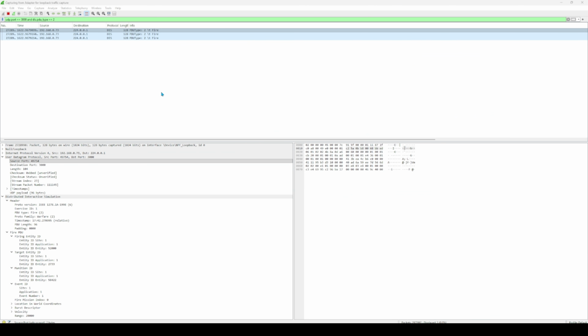And so now if we tab back into Wireshark and filter for PDU type 2, fire PDUs, because I just scrambled a 3-ship intercept on a hostile, Wireshark shows 3 fire PDUs, 1 per interceptor, emitted in the same microsecond burst: firing entity, target entity, munition entity, event ID, world location, munition type, velocity, and the range. The whole IEEE 1278.1 section 7.3.3 field set. 96 bytes exactly per the spec.